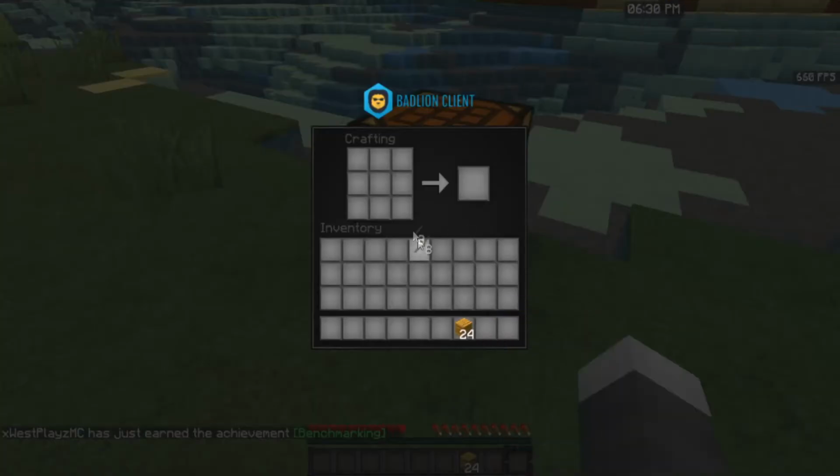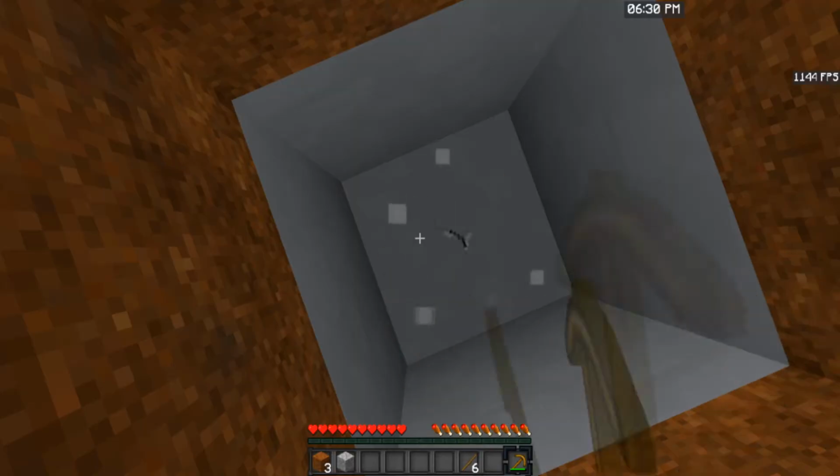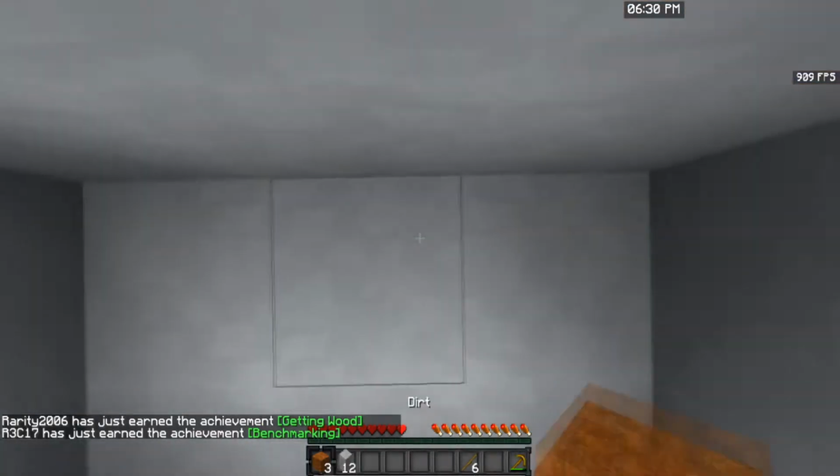Alright, achievements are on, so they'll know when I go to Nether and everything. I'm a slow speedrunner, just saying. I gotta run as far as I could, probably. That probably would be the best. 20 minutes until compass. Alright, so they're all getting wood and everything, so I need to hurry.